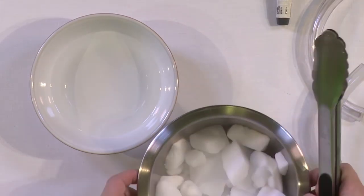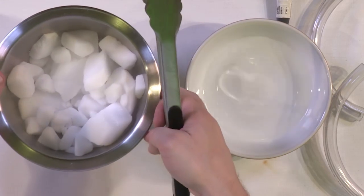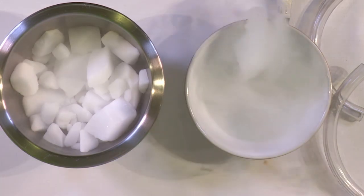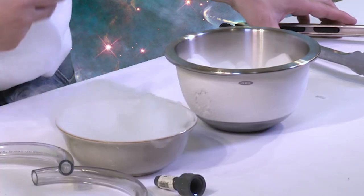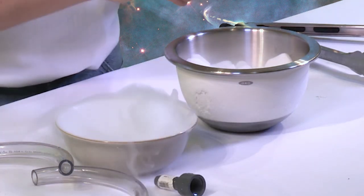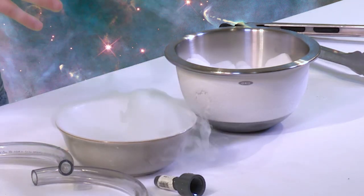Let me actually switch this around here, put this guy right over here, and we'll put this guy right here. So let's grab one of the medium-sized cubes, drop it in there. And you can see what happens immediately whenever you put it into water is it starts making this fog-looking stuff. It starts making this Halloween looking stuff. So what's happening here is we're putting this very cold dry ice directly into a warm liquid, because I have warm water here. And so what's happening is the solid carbon dioxide is going straight from solid straight to gas.